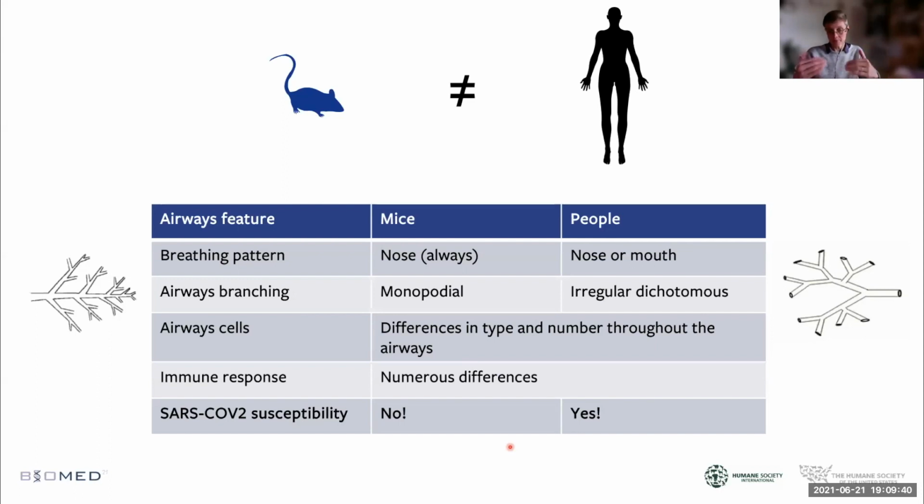If we're thinking structurally, the branching patterns of airways are very different in mice compared to humans. And that has ramifications if we're thinking about drug delivery and airflow and where different sized particles might deposit. So it's difficult to look at what might happen in mouse airways, which have this sort of monopodial pattern where we've got one branch coming off, compared to the human airways, where we've got dichotomous branching. So we have two branches popping off.